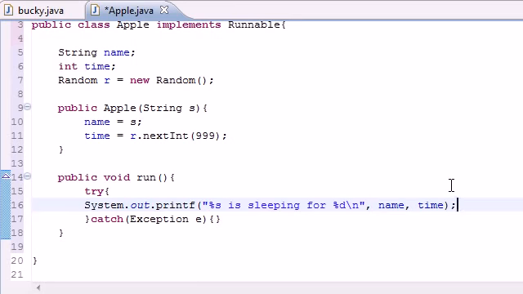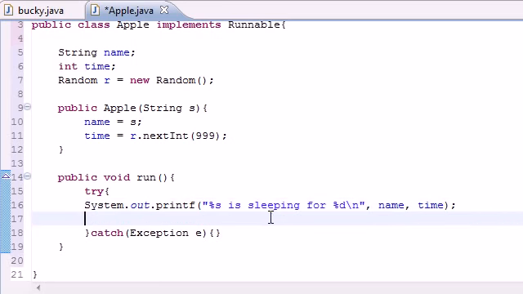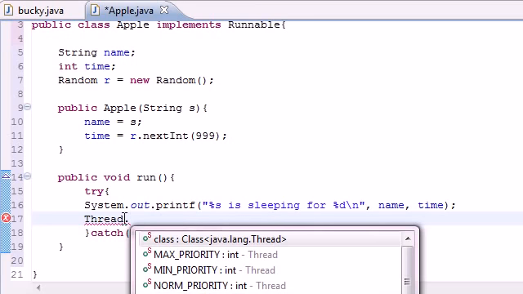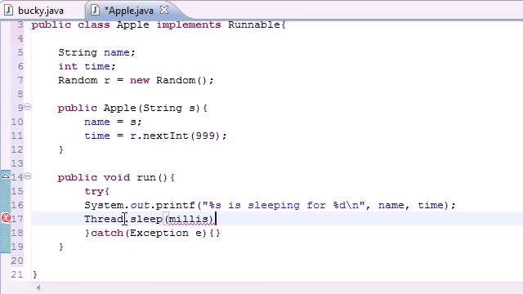Well, that statement's all nice and pretty, but we actually need to make good on our promise. So let's put Thread, the current thread, and put sleep. The sleep parameter is how long you want it to sleep for. So if you put 1000, it will sleep for 1 second.